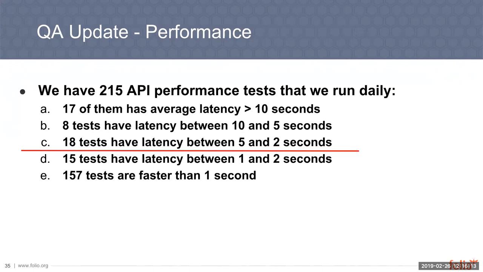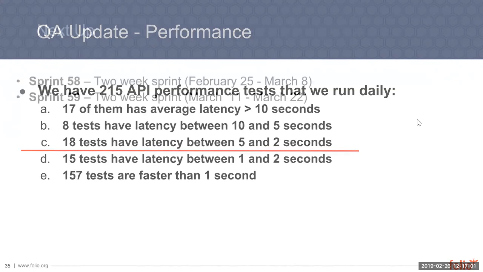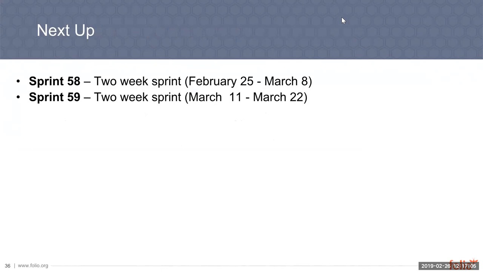So what I'm trying to say, if we just focus on the APIs that don't perform well, and it's merely less than 50 of them, we can actually make good progress and make the app perform much better than it performs now. So it's not all doom and gloom. Focused effort can yield quick results here, because proportionally we have fewer APIs that don't perform well compared to APIs that perform well. So that's kind of my summary on performance, and that's pretty much what I have for now, guys. Thank you for your time, and if anyone has questions, please.